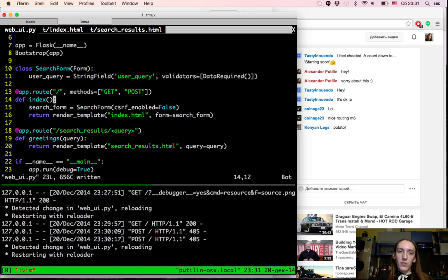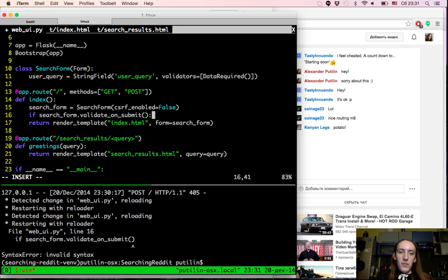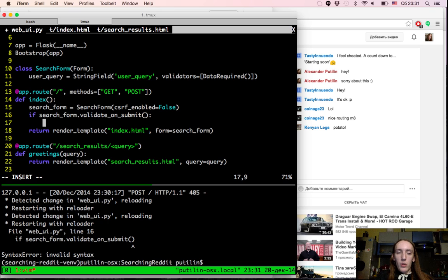User browsers use GET requests to get data from your server, and POST requests to submit information to your server, such as form contents. So I'm going to use a very convenient method called form validate and submit, and if everything is okay, then I'm going to redirect to search results.